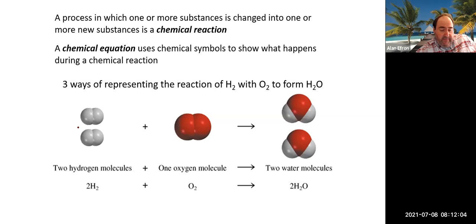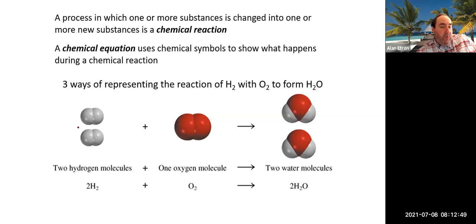For example, here we have hydrogen gas and oxygen gas coming together to make water. Think about regular liquid water. You could do a lot of things to it. You can boil it, like when you're cooking noodles on the stove top. You could throw it in the freezer or make some ice cubes. But if you do all those physical changes, you will never get back the hydrogen gas or oxygen gas from which water was developed. The way you can get it back is to do some type of chemical change to water and run an electrical current through it. That again would be another type of chemical reaction.